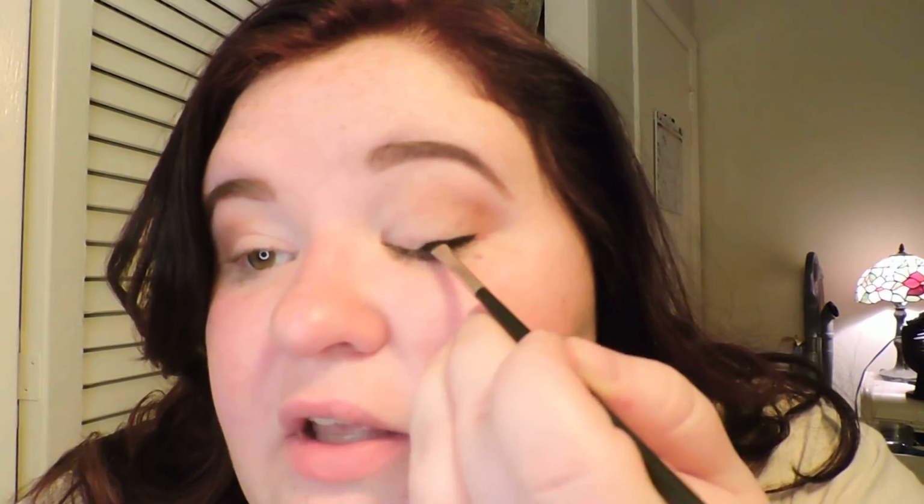So if you have eyes like me, which are almond a little bit, but are hooded, or like you can't see my eyelids, I like to put my eyeliner on top. That's just me. There's no specific way you put your eye makeup on with certain eyelids. It's just what you like. There's no rule where you have to use eyeliner just on the bottom for this kind of eyes. You can use eyeliner how you want it. It's your face, so go for it. That's what I say. But you're just gonna apply a little bit on top of the eye.